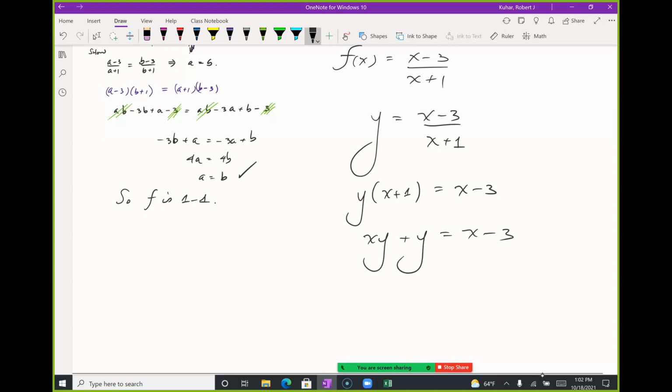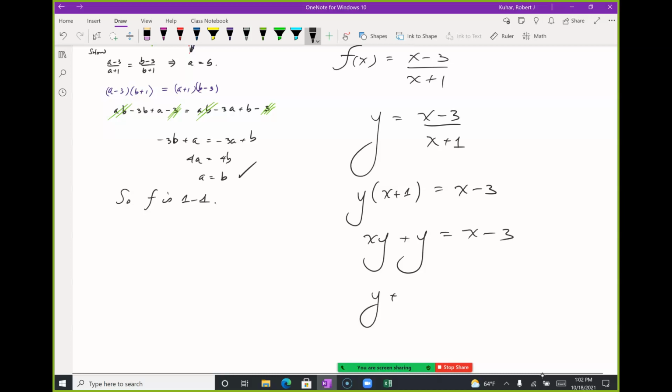I am now trying to isolate x with the least number of negatives. Okay, it's not wrong to do it the other way, it just gets messier. So I'm trying to get all my x's on one side, right, with the least number of negatives. So if I move the y to the right, I'm going to get a negative y minus 3. And then the x to the left, I'm going to get 3 negatives. Negative x, negative y, negative 3. If I do it the other way, I get less. So that's what I'm going to do.